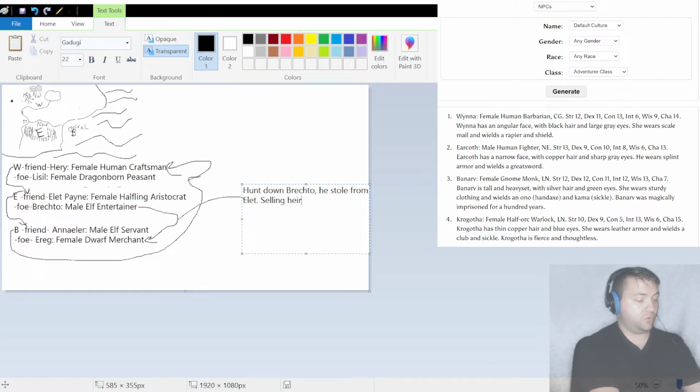Selling heirloom to Ereg in Crawl. Our first two characters know each other.